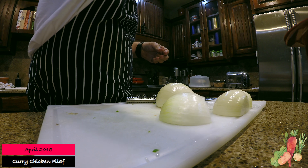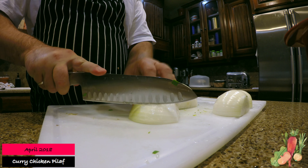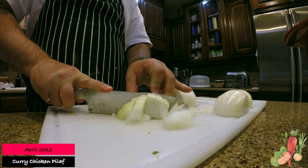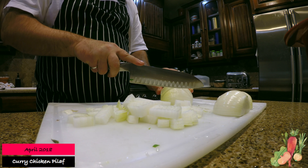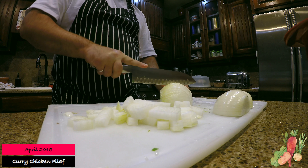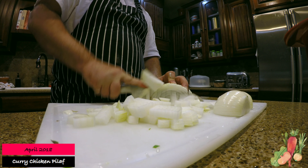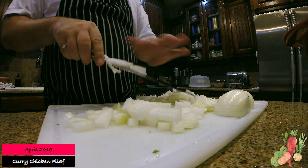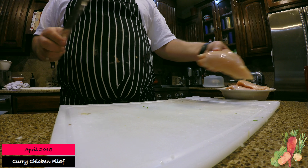The more you cook onions, the more the sugars caramelize and they become sweeter. I'm going to chop them up into a medium to large dice — not cutting them fine. As you can see they're squared off, and they're really going to add a good dimension to this chicken curry pilaf. The rice is going to absorb the flavor, the chicken's going to absorb the flavor — it's all going to be really nice together. Almost everything you cook, you gotta have onions in it. So we're going to go ahead and cut the chicken up.